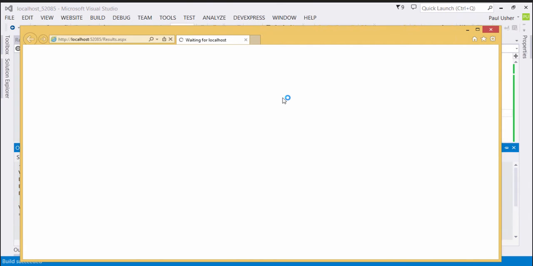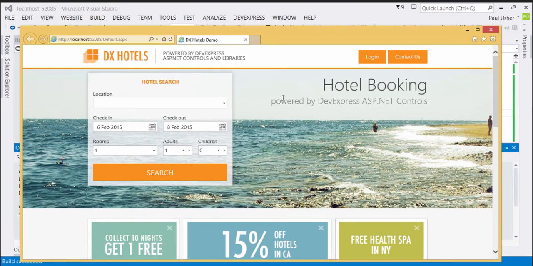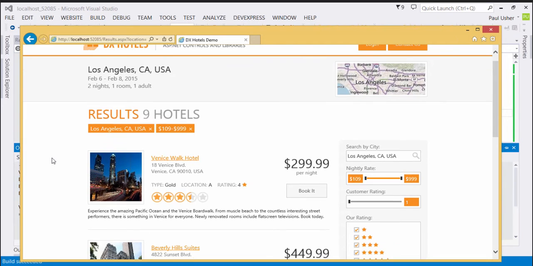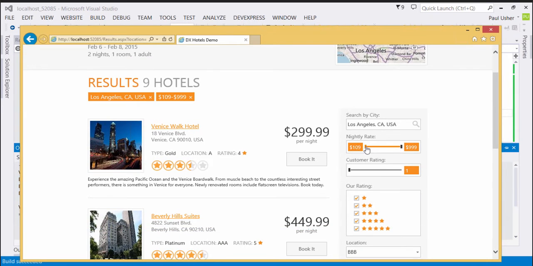You'll notice that I've started the browser on the results.aspx page. It's gone through and said, no, you don't have any valid parameters. I'm therefore going to throw you back to this default page. So we'll choose some hotels from LA, hit search, and we're going to get our resulting page up. We can see the token control in place, we can see that the client-side events are actually working in real time.